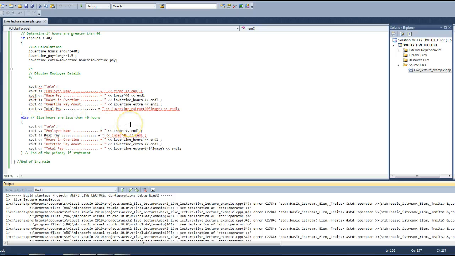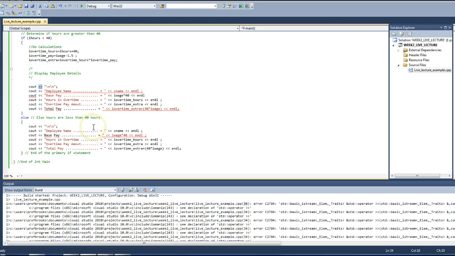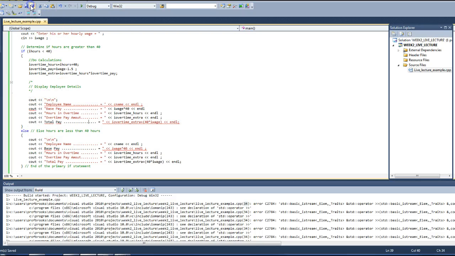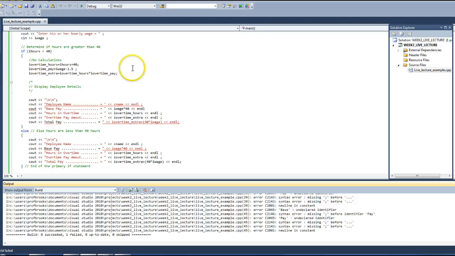Programming is about learning syntax. Okay, so line 34 is trying to tell you that it does not understand the operators associated with what you're trying to do. At line 34, your cout statement represents operators, and you can see when you do cout, they're backwards. Okay, so let me fix that. Notice the squiggly lines went away, so I'm going to save it and compile it again.